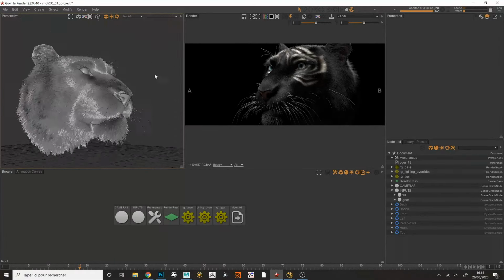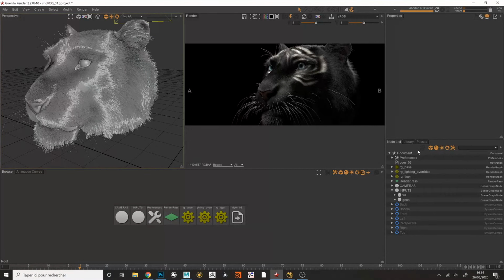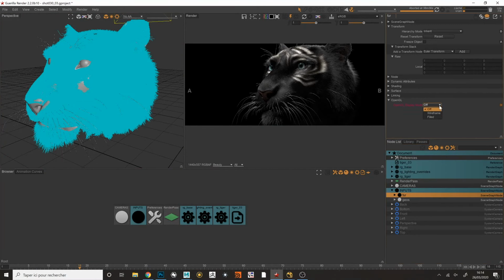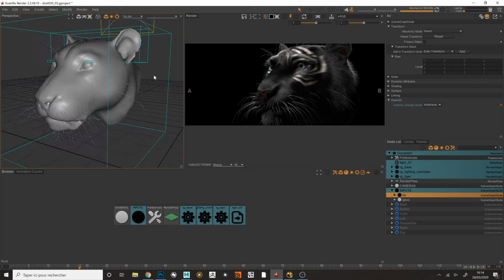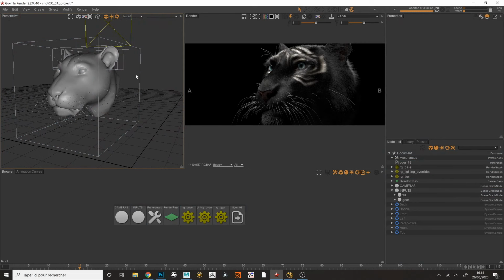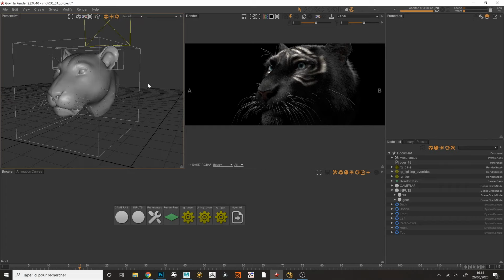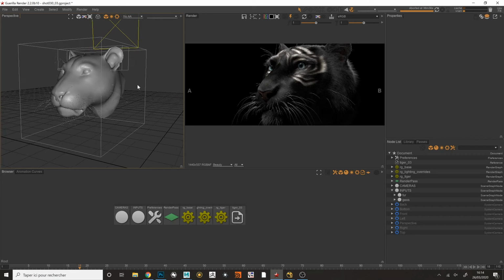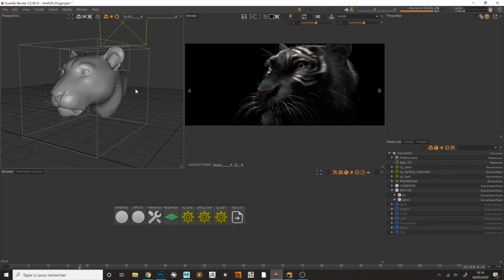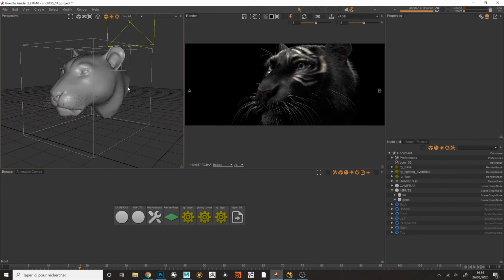It seems to be fine, but I just wanted to go easy on my computer, so I put it on wireframe. So most of the time in Guerilla, you don't even need to use proxies because you can just switch the visibility of your objects like that, and as they are references, they behave more or less like proxies, so you don't really need so much to use proxies in Guerilla. But maybe I'm wrong, but most of the time I work like that.